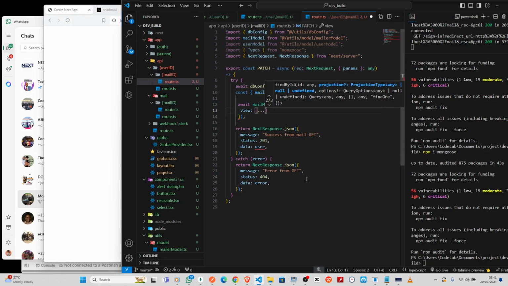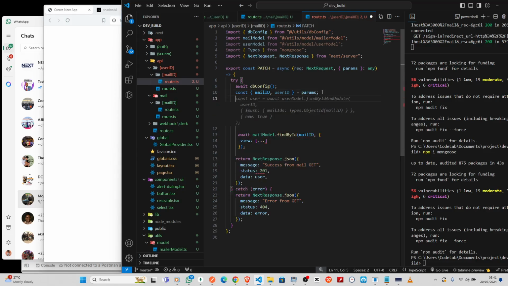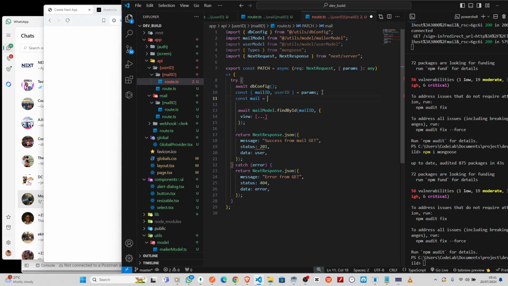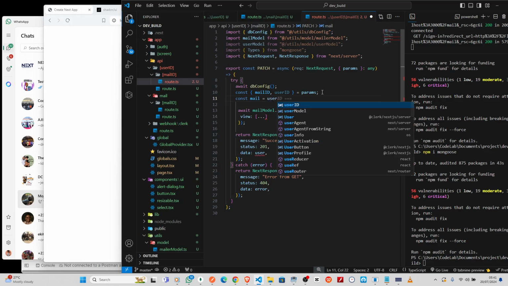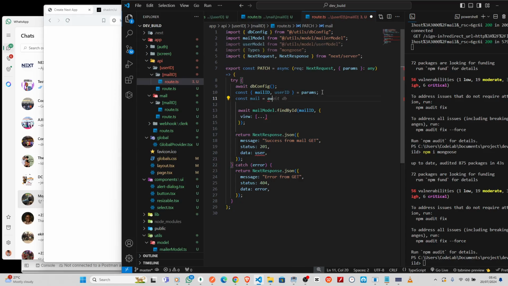So I can do this. Spread bracket. Okay, so you might not see the reason why we need to get that guy first. So I can say const mail equals await mailer model dot findById, right? So we'll call the mailer ID, so that if you come here and do mailer dot view, then comma the user ID, right?